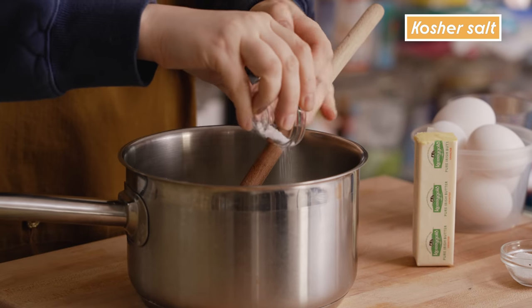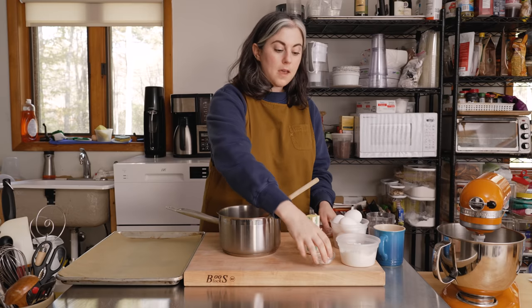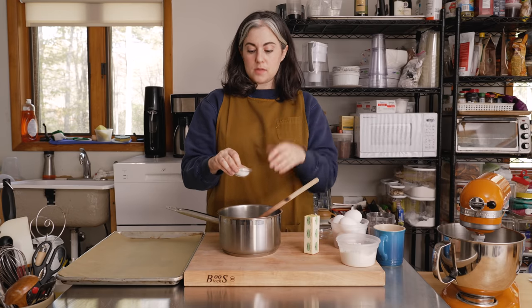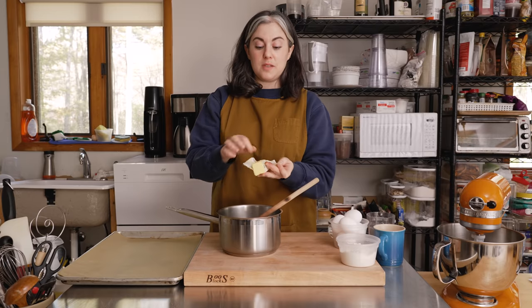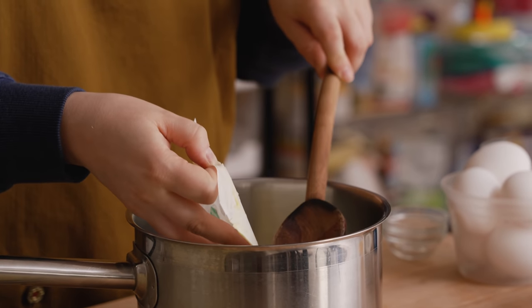1/2 teaspoon kosher salt. Pâte à choux can go sweet or savory, so I do just enough salt. 1 tablespoon of sugar. Again, same point. It doesn't make it sweet, but this is what encourages browning. 1 tablespoon granulated sugar, 7 tablespoons unsalted butter. So this all goes into the saucepan. And then it doesn't take much to bring together pâte à choux.